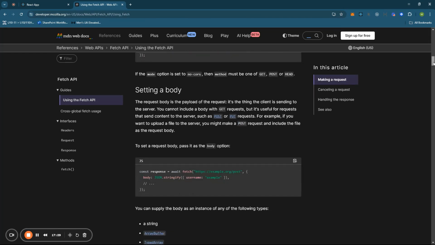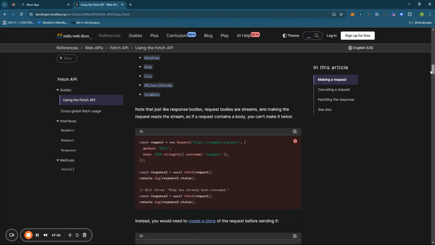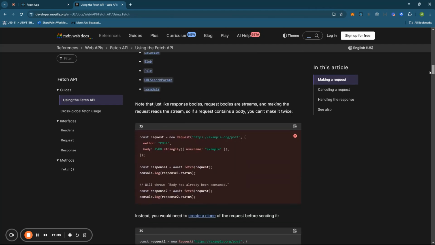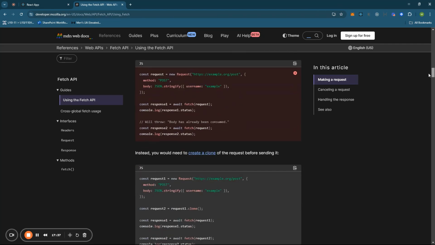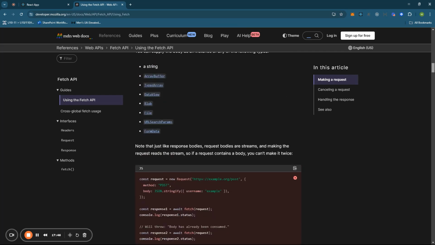So we can do the same thing here. And then you can set different payloads in the body if you had to send JSON across the wire as well. So this looks like a good example that we can reuse here.